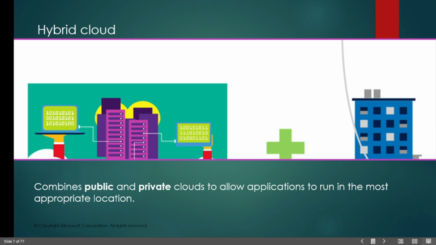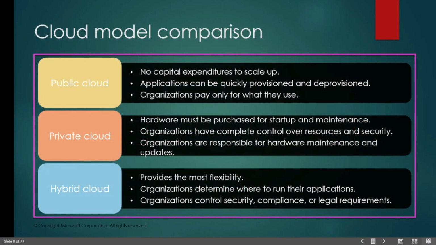So the ideal situation is having a hybrid cloud, if you would ask me. It just gives me the flexibility that I need to run my applications, my workloads, or my compute services anywhere. I could decide where to put them. Okay? So just a recap, our cloud deployment models are what? Public cloud, private cloud, and hybrid cloud. So you can see the comparison here.